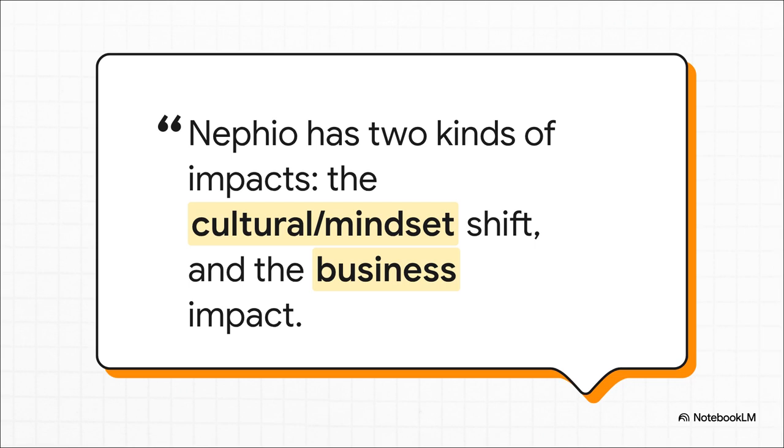It encourages them to invest in their own people, to build in-house automation skills, and to break free from the dependency on proprietary black box systems. It fosters a DevOps and a site reliability engineering mindset of ownership, collaboration, and continuous improvement. And that fundamental cultural change then leads directly and inevitably to the second impact, the tangible business impact. When you own and control your own automation stack, the business benefits are immediate and compounding. You reduce operational costs by moving away from expensive custom tools and service agreements.